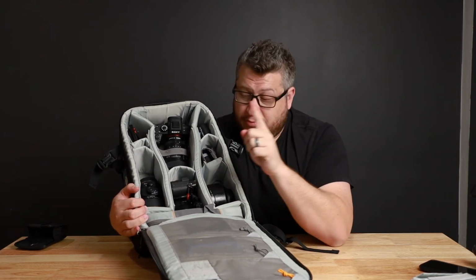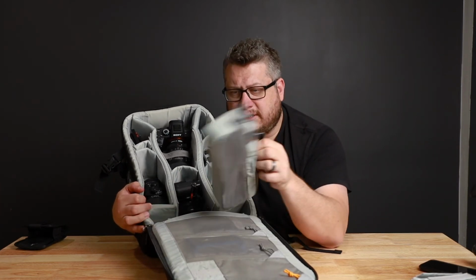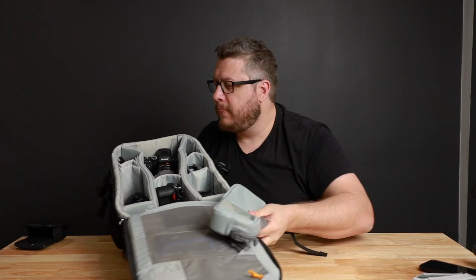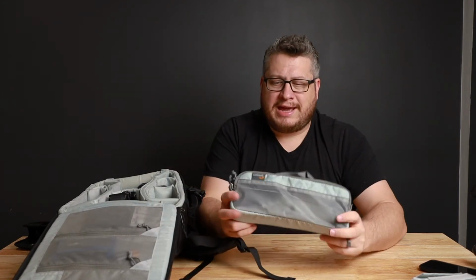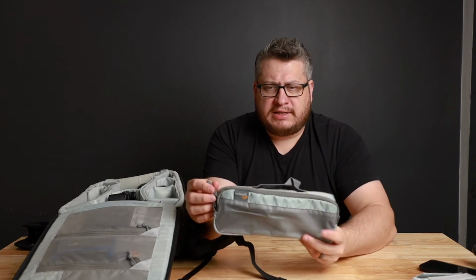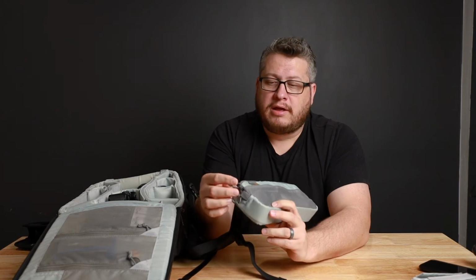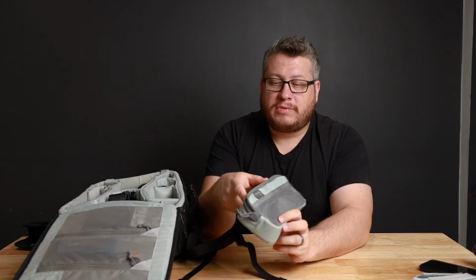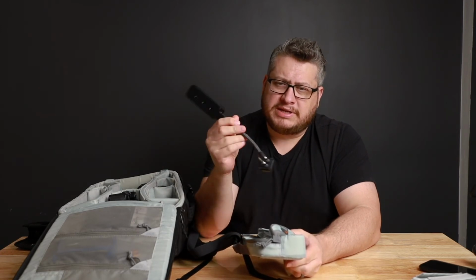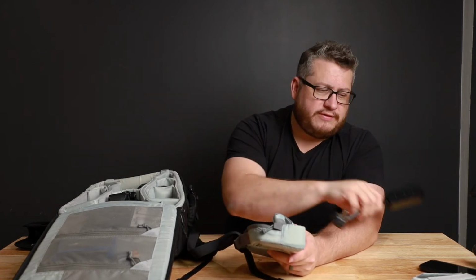Now, there is another bonus that it comes with, which is pretty nice, and that is this little container here. Let's talk about this for a second. This guy comes with it. It's got a business card holder right there. Anytime a company throws in some cubes like this, I feel appreciated. But look at this one. I carry around one of these sometimes because you never know when you're gonna need extra outlets, and it fit in there just fine.